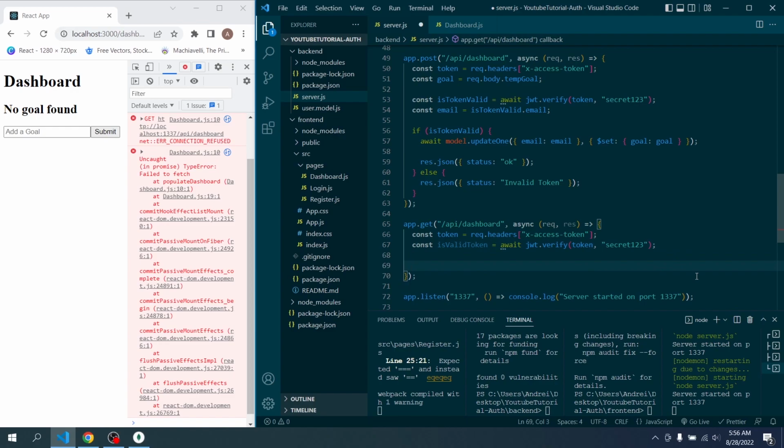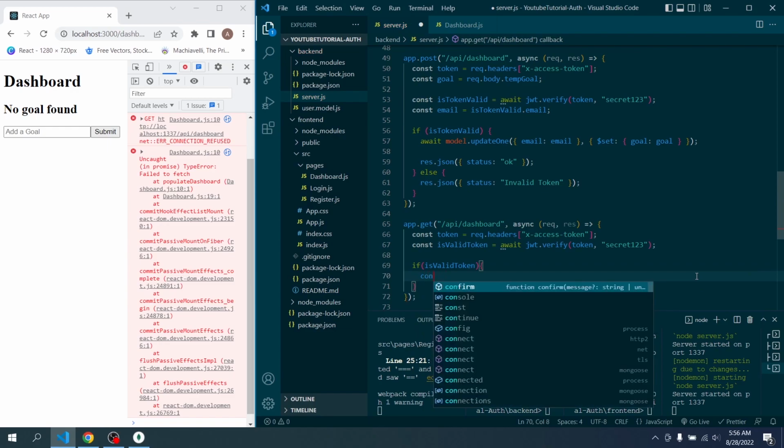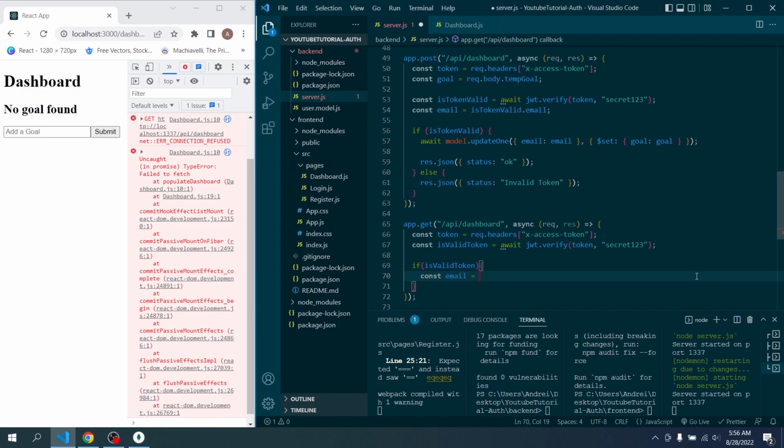Now if the token is okay, so if is valid token, then we want the email, const email is equal, so we're getting the email from the payload, from the token, so we'll say is valid token dot email and save.